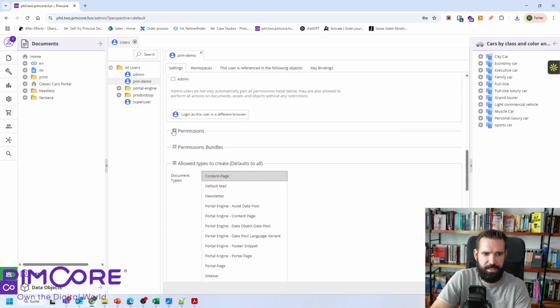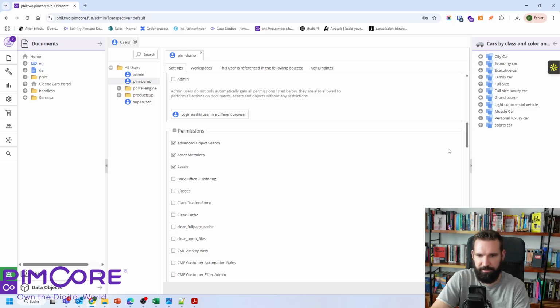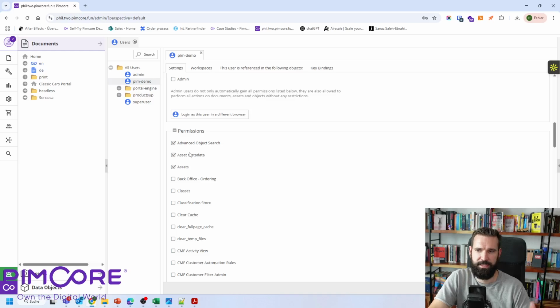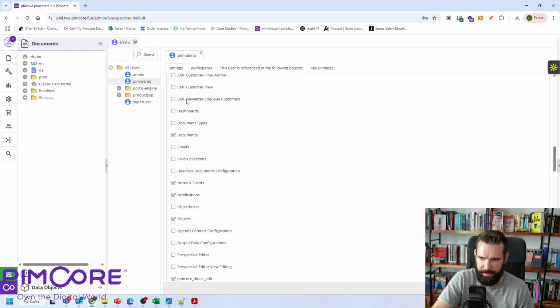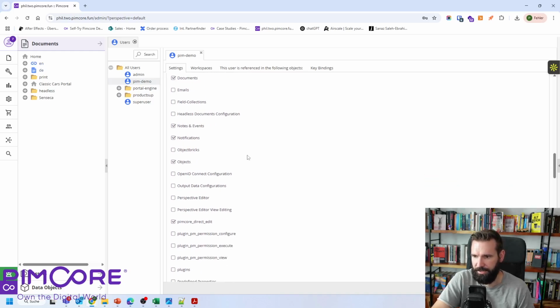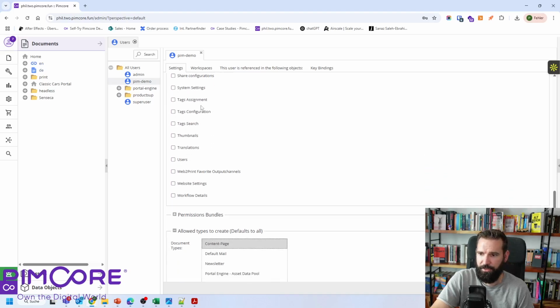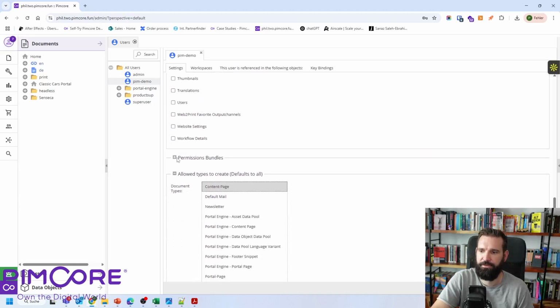What we also see here is basically the permission level on a bundle level. So very technical, but what it gives you is a very fine-grained view on what kind of things are available from a maintenance perspective and from a management perspective. So is this user able to generate new classes or get into the class editor in the first place? So the data modeling piece, are they eligible for adding or changing classification stores? Can they go into the marketing features? Can they go into the object bricks? And so on and so forth. So as you can see, very fine-grained, a lot of stuff that you can do there.